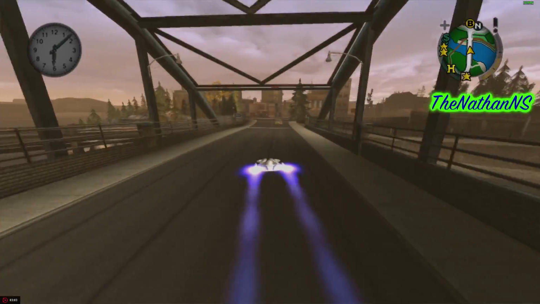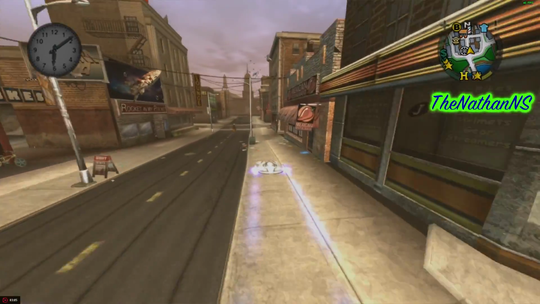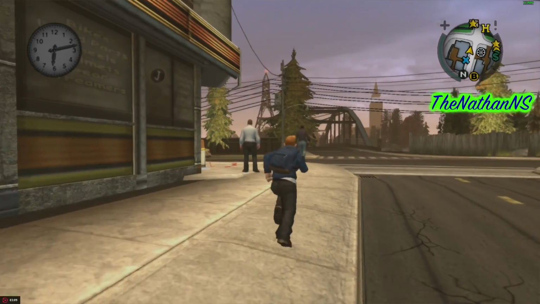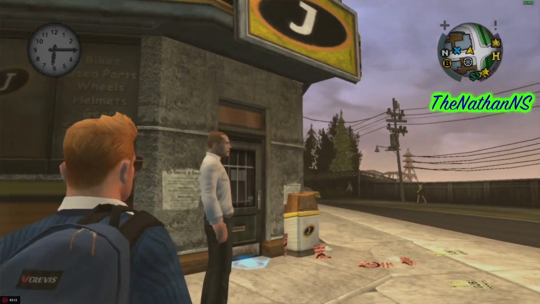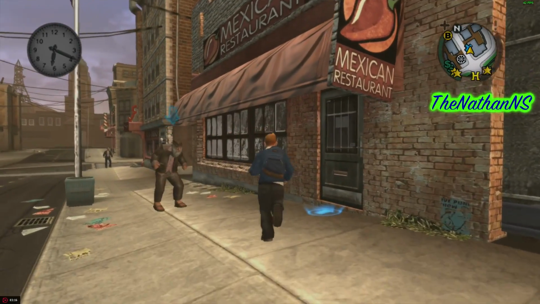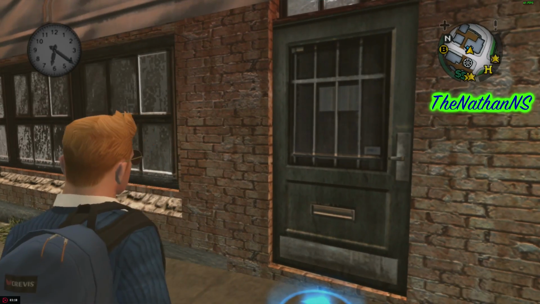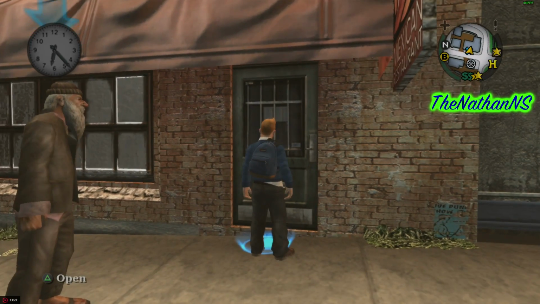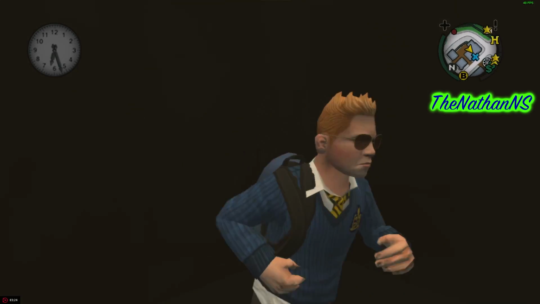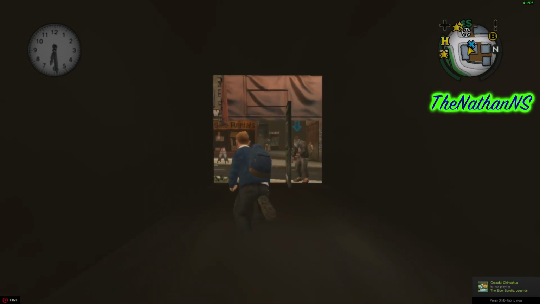Now, as we drive into town, you'll realise that most of the stores now have this blue arrow as well. This doesn't mean that Jimmy can actually explore these shops, like the J shop or the Mexican restaurant. This is just one of those fake doors which is used to spawn and despawn pedestrians. If we open this door, Jimmy will just go right in, and nothing's really in here.